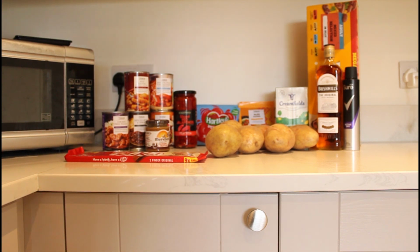Potatoes, yeah, I don't even think I have enough. I usually buy about 8 potatoes a week for the 2 of us. I had planned to grow loads this year. You might have seen that in my last video. And I've got more chitting on the living room windowsill. But in the meantime, I am buying potatoes, and I've got some tinned potatoes in as well.